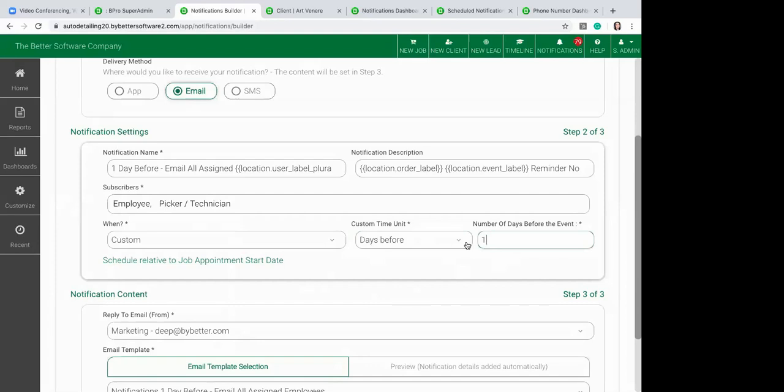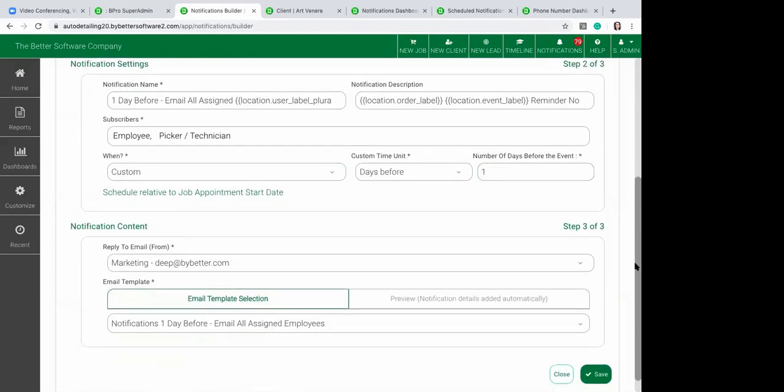So the reminders, for instance, they have time ranges that are intended to send out in advance of whatever the trigger or event is, like job appointment date. And then I could pick any kind of range for days before. So like here I have custom, I could go days before or hours before, and I could put as many days in here as I like. Okay, so I'll leave that as one for now.